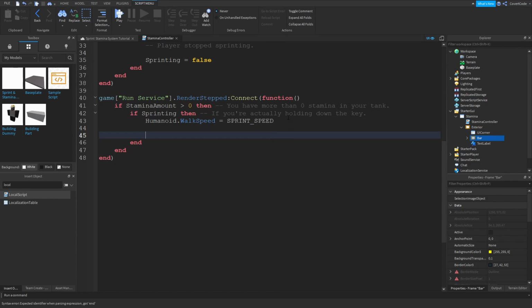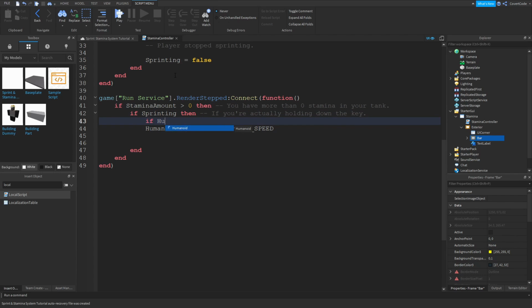And we also want to add one final check. Because you can stay in place, hold down the control key, and your stamina will still deplete. We do not want that. We only want your stamina to deplete whenever you're moving around. So we're going to do one simple check for that.